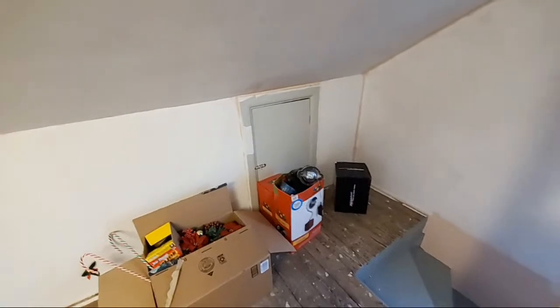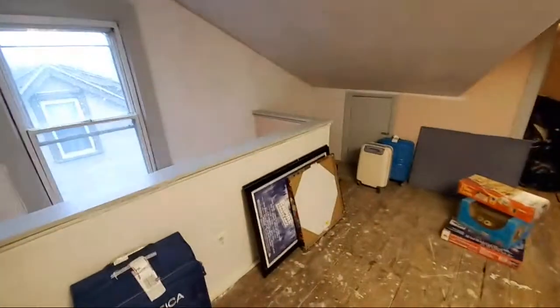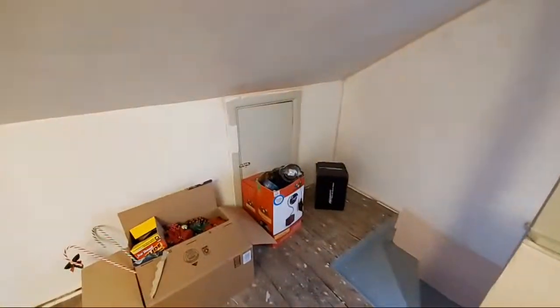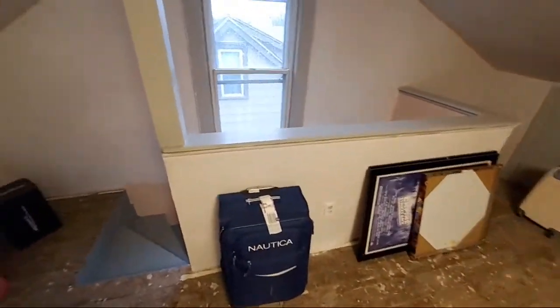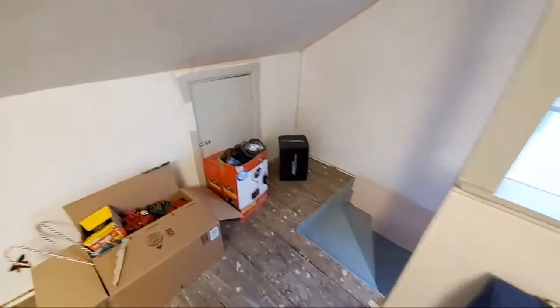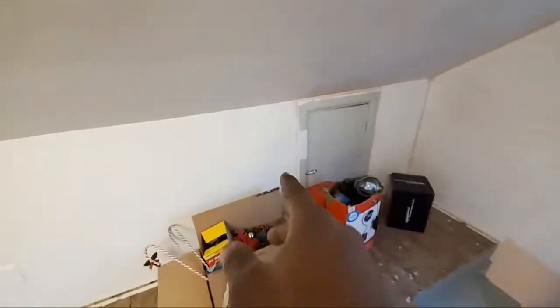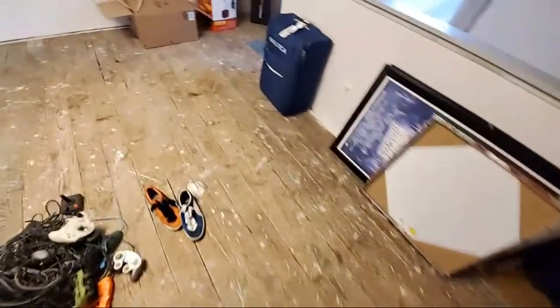But look at these, man. This is freaky. That little tiny door there. What the freak do you think might be in there? I'm not gonna go in there and find out. It'd be my own personal Blair Witch project. That's just freaky. Why do you have two doors there? When we talked to the landlord, there's literally nothing in there. Is it storage? And why would you need storage? Why are they so small? I guess the house comes down on a slant, so it might be a little storage area there. But from here to there, that's enough room for a little elf to live in there, or a troll, or whatever the freak might be in there.